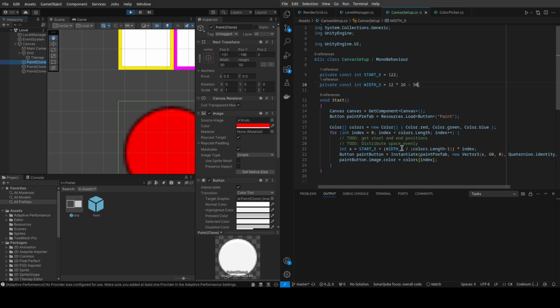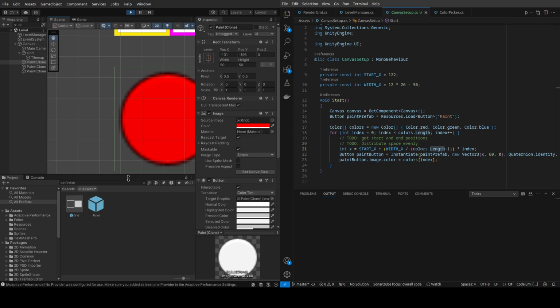Colors.length is 3 with x divided by 3. Let me think about it. So now what am I saying? I am saying that the 0 point is at the beginning, so the bottom left corner. This is 0, 0, 0. The fact that there is a gap is a bit annoying, but that's fine. So 0, 0, 0. This is 0, 0. You can actually see the image size is only 40 by 40. That's why. The button is 50 by 50, but my image size is 40 by 40.